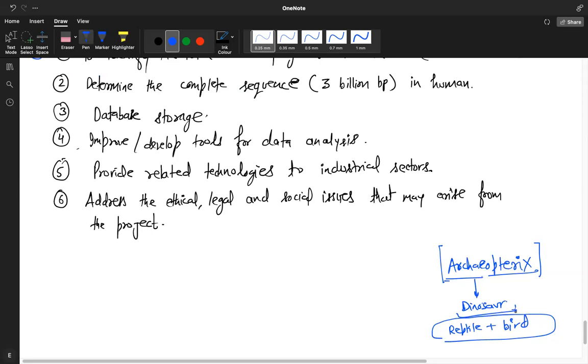And how can we say that? Because the feature for a bird is beak. Birds have beak, right? But reptiles have teeth. They have a snout and teeth inside. Yes or no? Any reptile, like lizards. So they have teeth in a snout. But birds do not have teeth. Now this Archaeopteryx had a beak and the teeth were inside the beak. So it looked like a bird, but when it will open the mouth, there will be teeth inside.